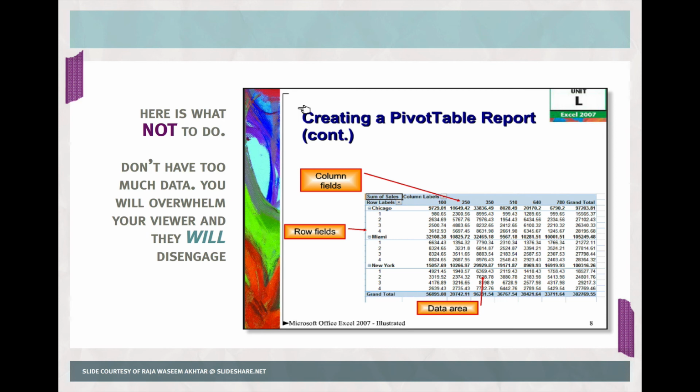But another area of problem with this slide is not that the content is just too basic, which it is, but also there's too many colors and they're trying to do bells and whistles for impact, but it really just takes your eye away. The gradient inside the little boxes that says column fields or row fields or data area. First of all, there's way too much data on this graph. That would be too much to show someone, and they're going to disengage.